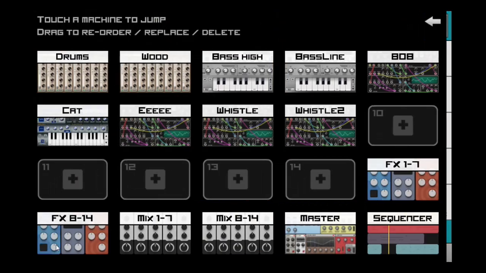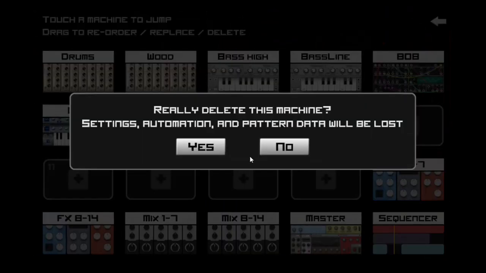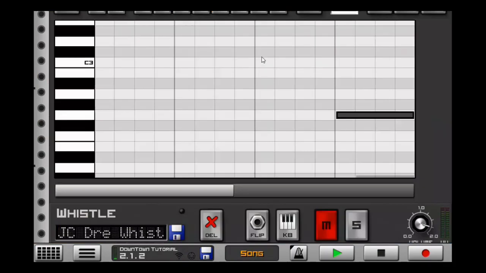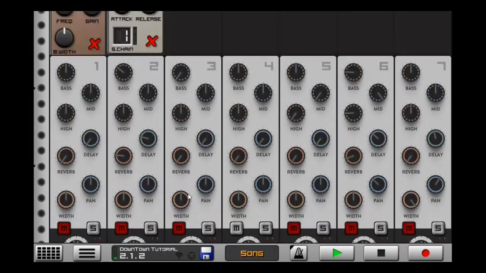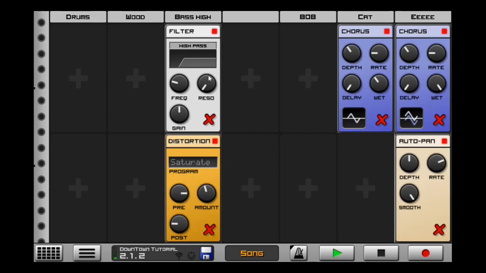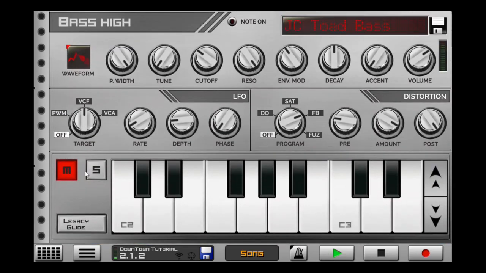So let's actually get rid of this bass line that we just created. Now we're going to go into why you need to put the high pass filter first. So let's just get rid of this.